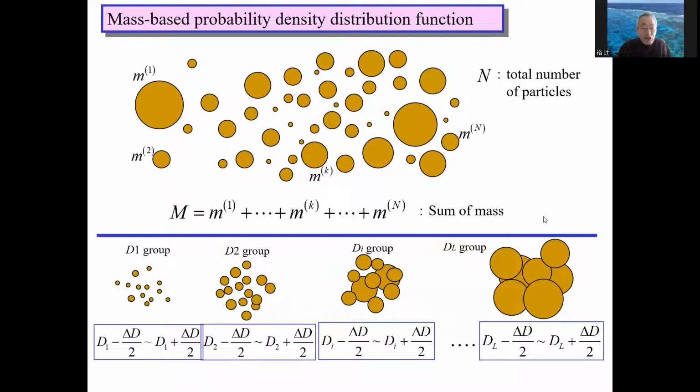Regarding the size grouping, it's the same for both the mass-based and number-based distributions. The only difference is that particle numbers are dependent variables in the number-based distribution, while the particle masses delta m1, delta m2, delta mi, etc. are the dependent variables in the mass-based distribution. In the following pages, I will derive the equation of the mean size from the sum of the particle mass of each group.